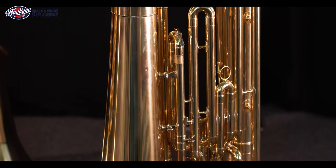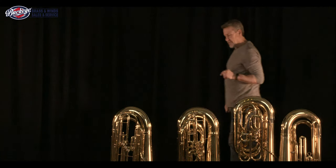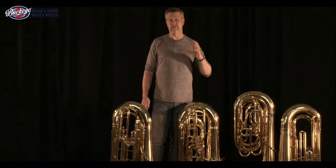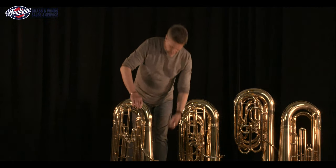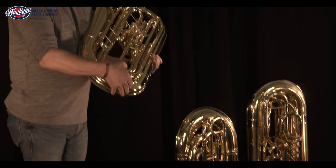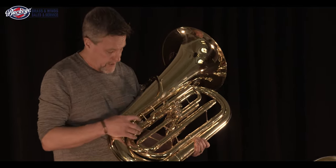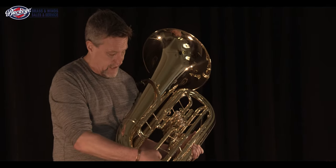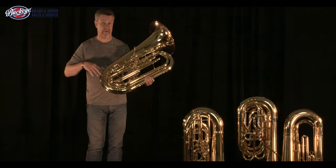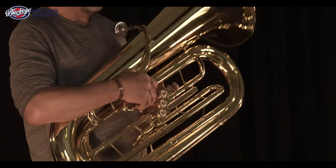On the three-valve pistons-up configuration, you'll notice that the slides are only set on the bottom, with a main tuning slide here. The thing we have to remember is that we need to teach our students how to set these instruments up before they even start playing, because it's very difficult for a young person to try to play in tune if the instrument is not set to the proper length. You can adjust the third valve slide and the first valve slide at the bottom of the instrument. I usually set the third valve slide out about three-quarters of an inch, the first valve slide out about a half inch — that's totally arbitrary until you hear how your student is going to play the horn. The nice thing is that you can get close at that point and then they can manipulate the first and third valve slides on the top of the instrument as well while they're playing.